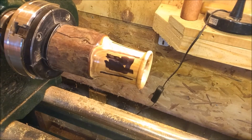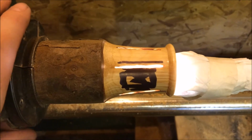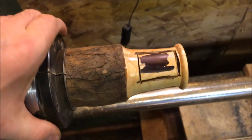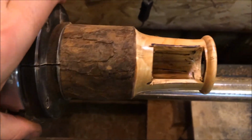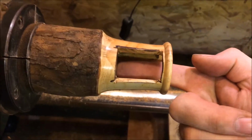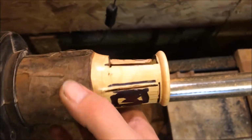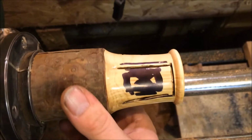Right, this is going to get noisy. And here we are with the vertical cuts done. Let's go to the horizontals now. So that's all the cutting for one section done, so let's have a look. Okay, so there we go. So a lot of carving and sanding to do, and then cutting, burning, and all sorts of things that I'm doing at the moment. So I'll come back to you after the next two are cut out, and we'll go from there.